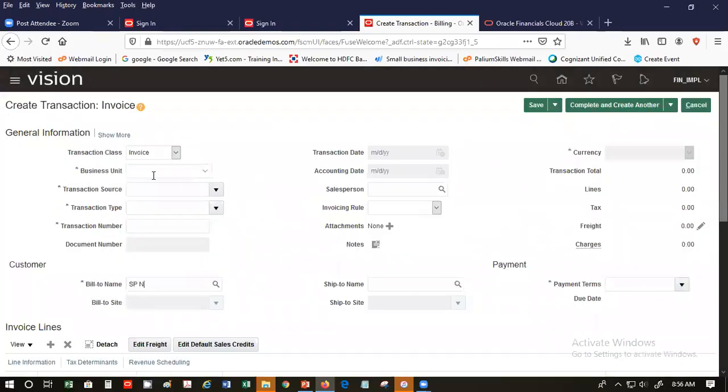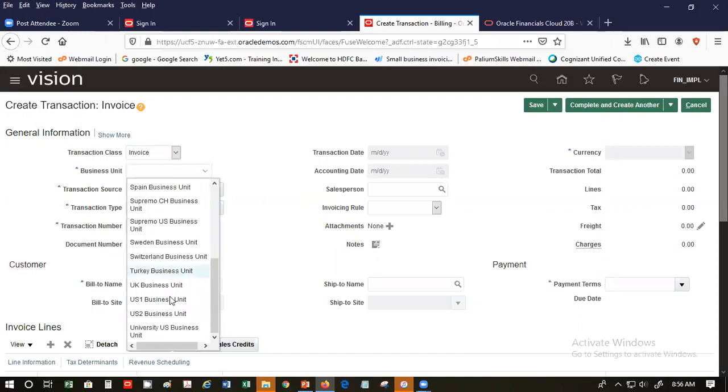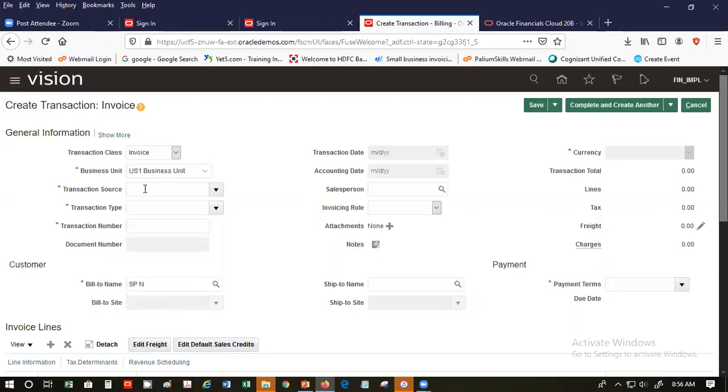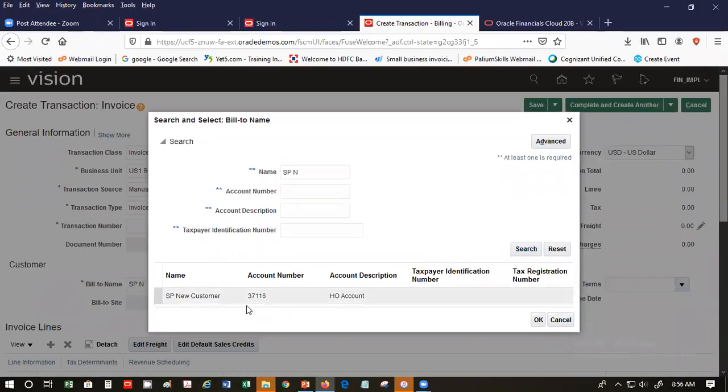Now each customer is tied to a business unit. So if you choose your business unit, then this customer is visible. So our new customer is now visible here.